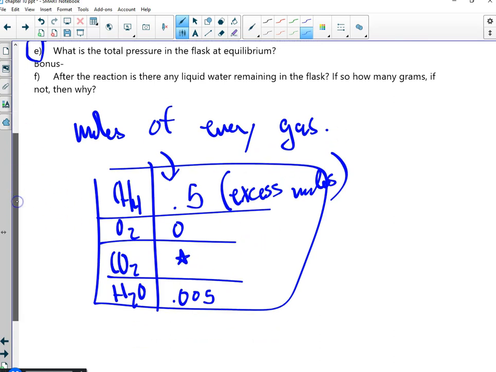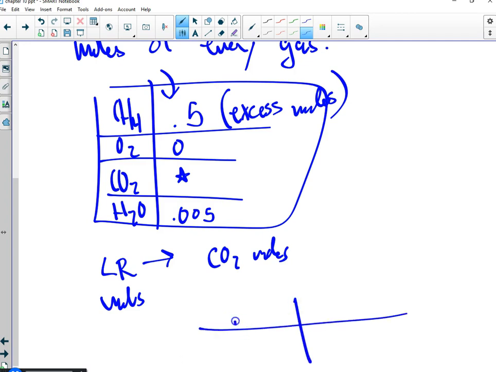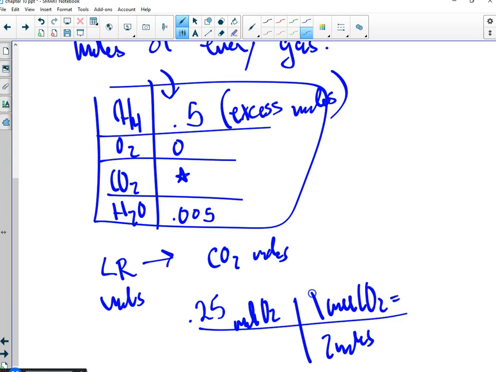It's not bad. We do the same process where we take my limiting reactant moles and we find my CO2 moles. It's a fairly simple picket fence. So my limiting reactant, I've already forgotten the number. What was it for O2? Right, okay, that sounds better. So then remember we had 2 moles of O2. What was in front of CO2? 1 mole CO2, and we get 0.125. That's the amount produced. I don't need to subtract that or anything. That just goes right here, 0.125.